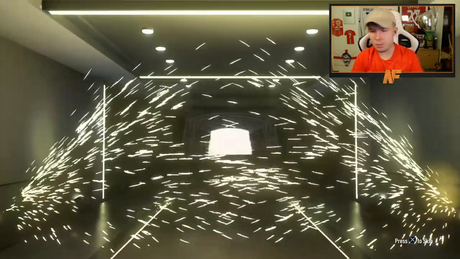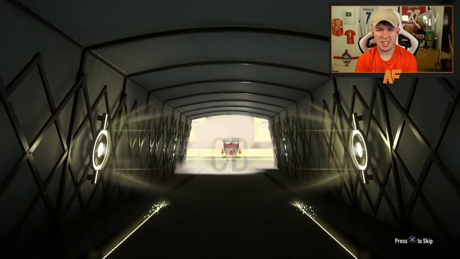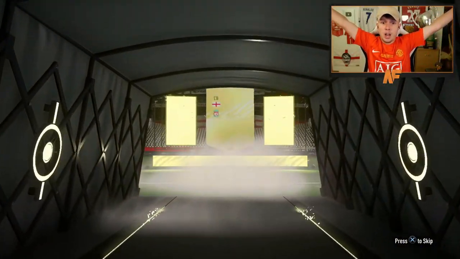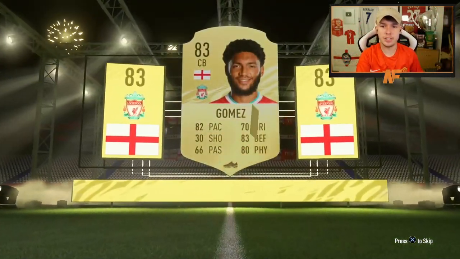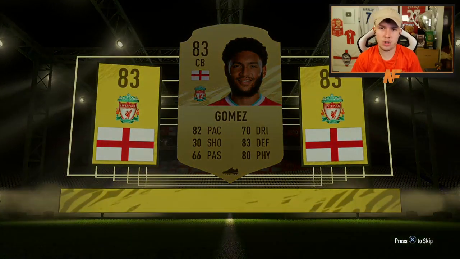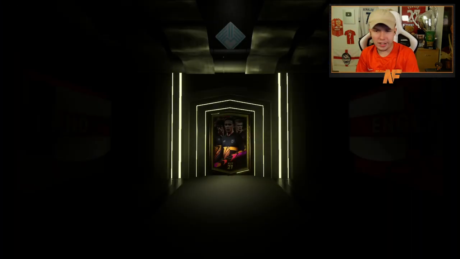It's the boards, at least. We got a board in the final three. Who's it going to be? England? Right back? Centre back? Joe Gomez! Oh, let's go! I'll take that. I'll take a Joe Gomez. That's a solid pull. He's like 140k. That's actually a nice one. Sadly, don't think we're going to get anything else, but that's good. Then the 50 gold upgrade packs are completed.